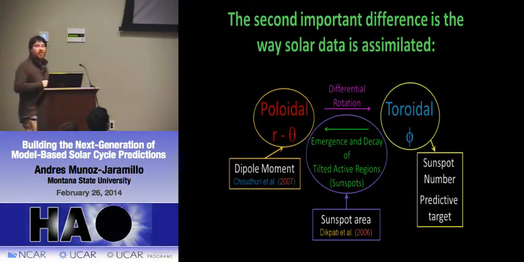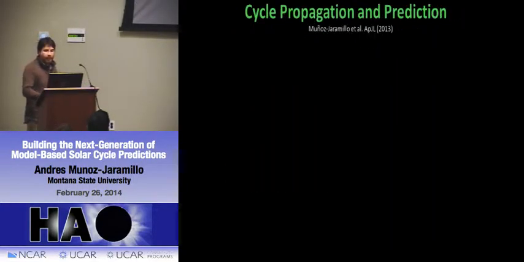Okay, but this is very important, actually. Chaudhuri and collaborators put their data in here, because they wait until the minimum to feed data into their model to create the toroidal field out of their simulation. But by this moment, you already know what the next cycle is going to be, okay? But anyway, let me show you another reason why maybe this model didn't get the thing correctly.